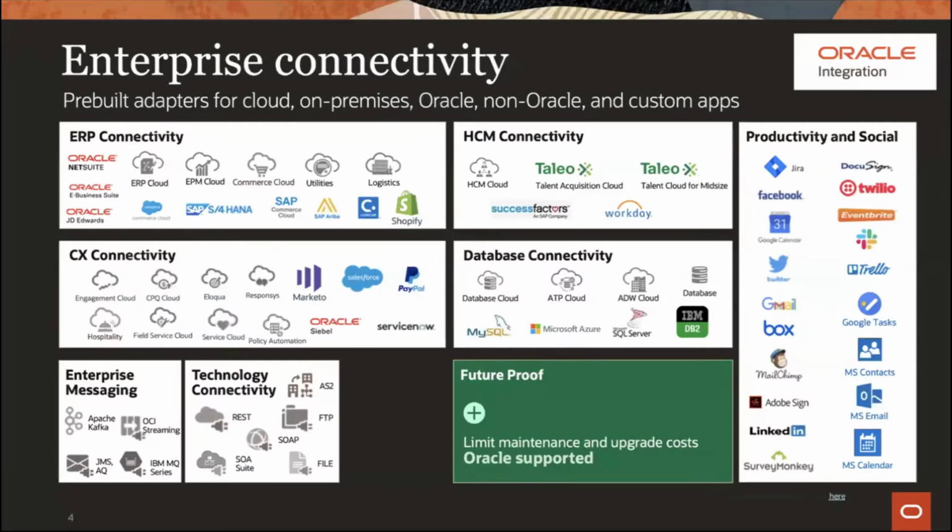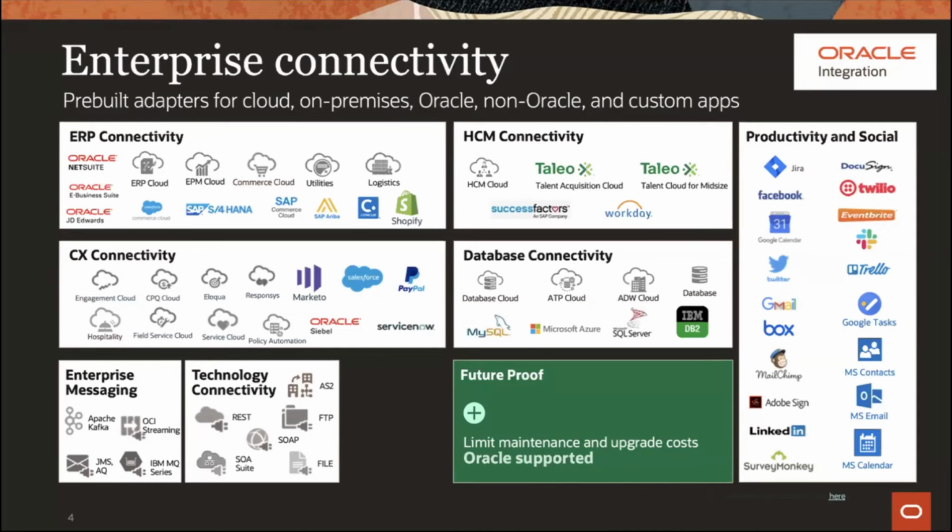There are lots of adapters out of the box, and these adapters are really the core of the connectivity in the integration platform. Like I said before, Oracle connects with quite a wide variety of services, whether Oracle or non-Oracle. But obviously, Oracle connects very well with Oracle. Pretty much anything under the Fusion umbrella is connectable.